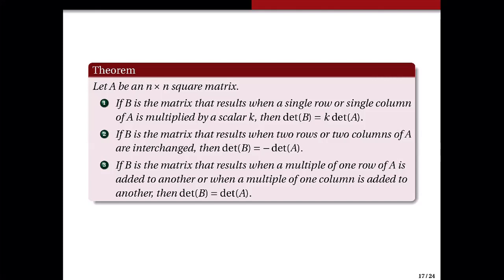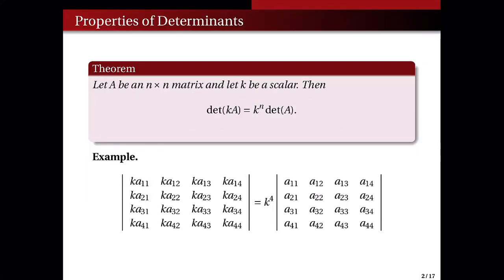Now for this, when you multiply the scalar K to the matrix A, you are multiplying it to all the columns or all the rows of your matrix, correct? So you have here 4 rows, okay? So you will have K times K times K times K. So you will take out K 4 times. So you will get this K to the 4. Okay?